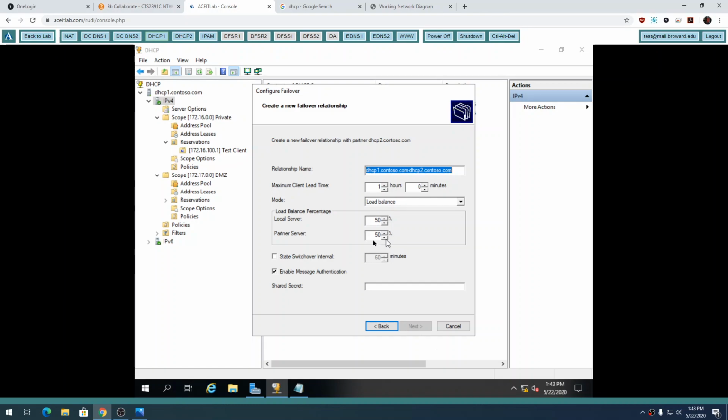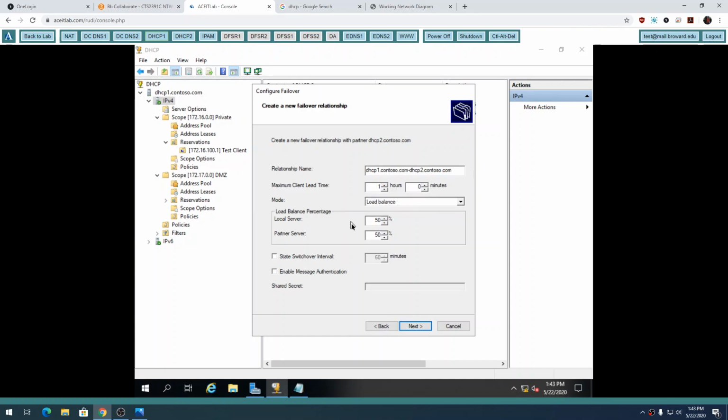And what it's going to do is mess with the exclusion range. For one server, it's going to exclude a certain range. On the other server, it'll exclude the other range. In a production environment, I would want a shared secret password, so only they exchange with each other. For right now, I'm just going to disable that. I'm not going to have a shared secret password. You don't want this to exchange with any other server other than the ones I want. So that's why you should enable message authentication. You have a shared secret password.